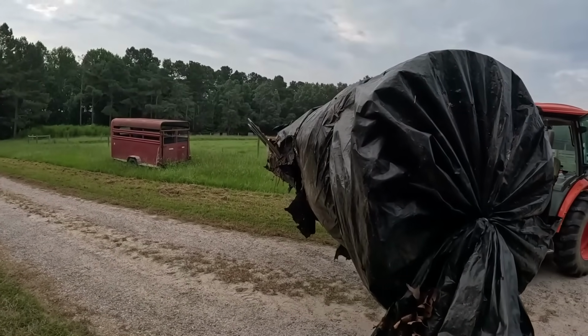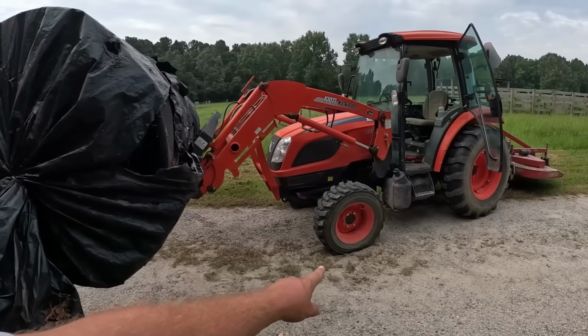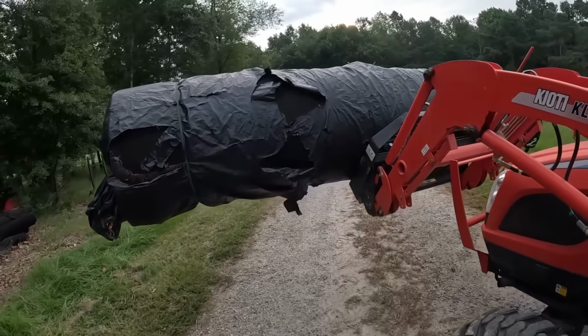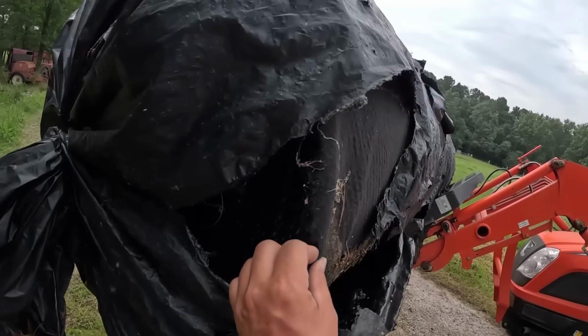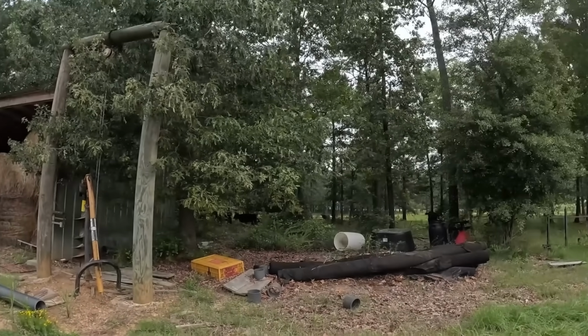Came down here and got my last roll of fabric. I'm actually gonna go ahead and use it. I don't know how heavy it is, but yeah, my tire's normally not flat. That's a heavy roll of stuff right there. That's some thick stuff. It's like a quarter inch thick. Let's go roll it out. Moo-moos!